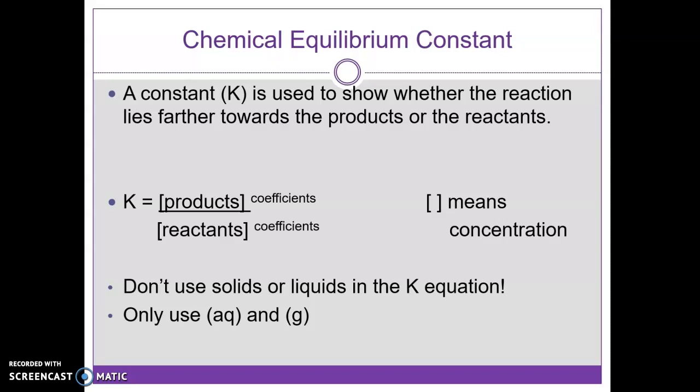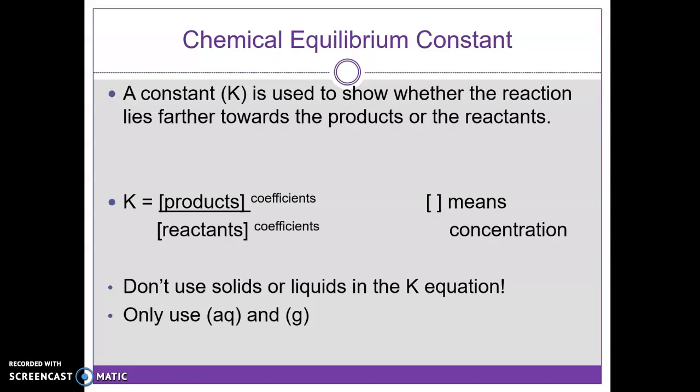And just a side note that when you have brackets in chemistry, that has to do with concentration. So we haven't actually talked about that yet. That's our next chapter. Concentration is how many particles you have in the solution. So for example, when you're making Kool-Aid, a very high concentration would be if you dump a lot of the powder into the solution. The opposite of concentrated would be dilute. So don't worry too much about that now. Just understand that you're going to put the products on the top, reactants on the bottom, and then the coefficients are going to become exponents.